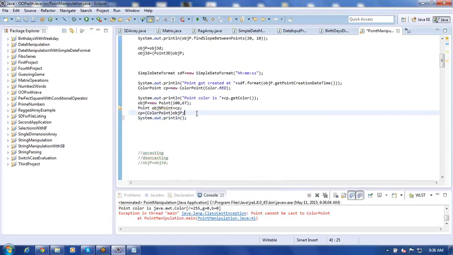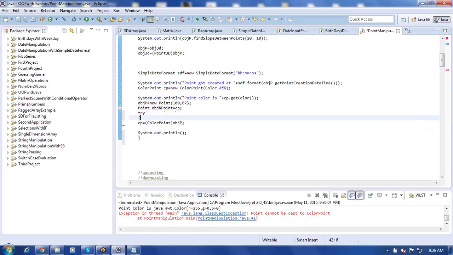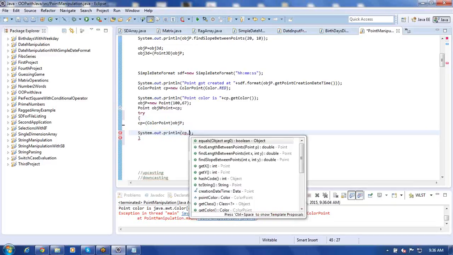Try to put the try catch block in this. With try catch, we can be handling it. Or else try to put it like this: cp.getX.